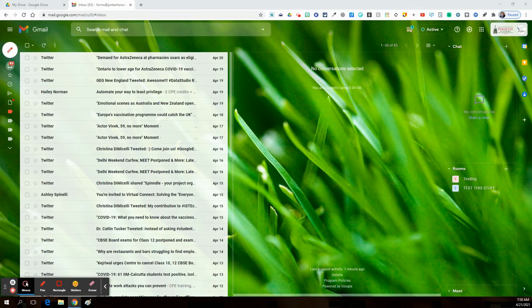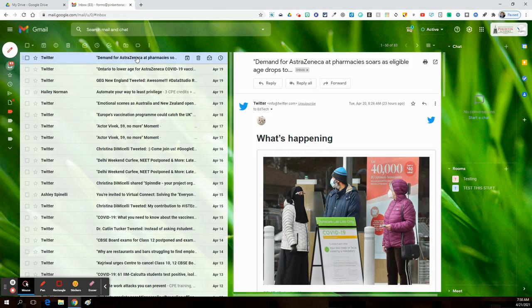Let's take a look at Gmail and how we might organize that a little bit better as we're cleaning up here. As you can see, my inbox has a lot of messages from Twitter. When I take a look at these messages, there's a couple of things that I can do. One, I could go directly to Twitter and take a look at my notification settings and make it so that I'm not getting as many. I also could unsubscribe. If you look right here, it says unsubscribe. I could click there and take care of it that way.